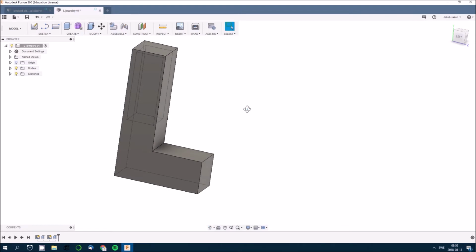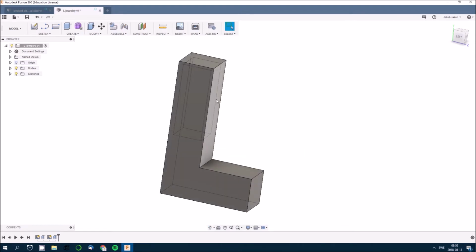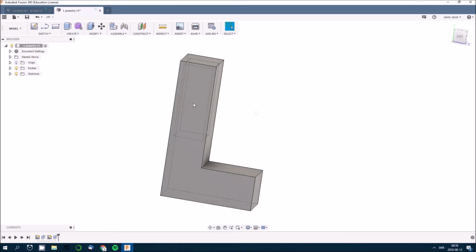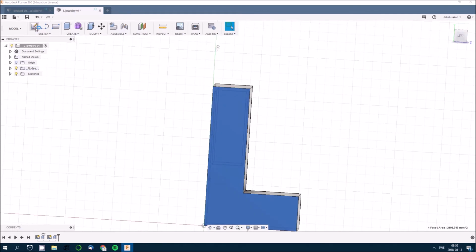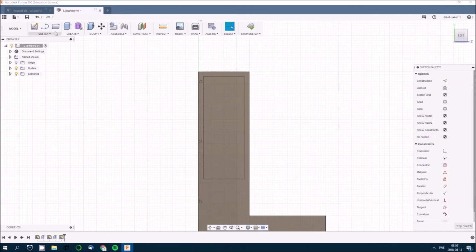Now we have this, it is hollow, so you can't see it, but we will take this side and create a new sketch and use the 2-point rectangle, use the snapping function, but we can take it somewhere downwards.